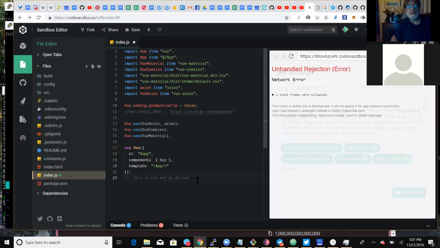I don't think so. Let me try that. Look at the index.js. And at the very bottom, there's a comment: this is the end, my friend. No, I can't see that. Huh. That is supposed to be on line 22, right? Yeah. No, I have to hit save, huh? I guess so.